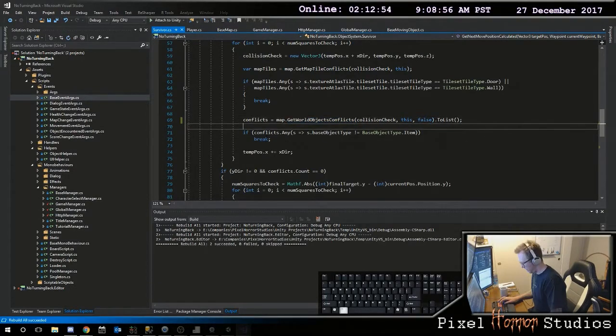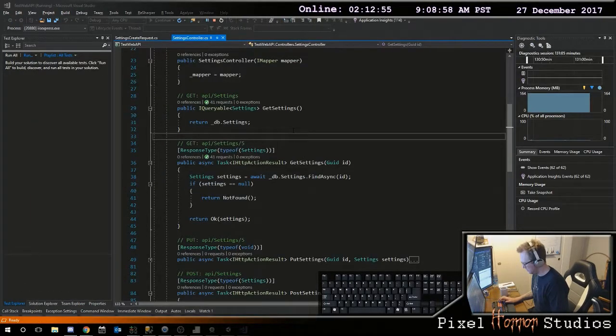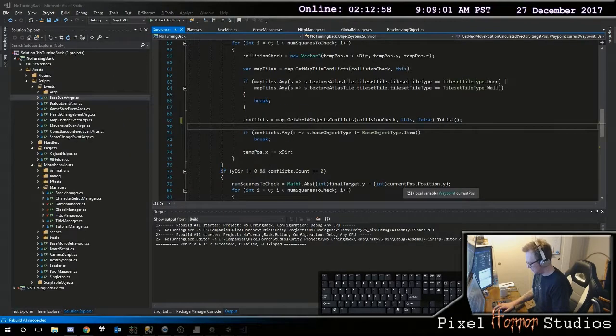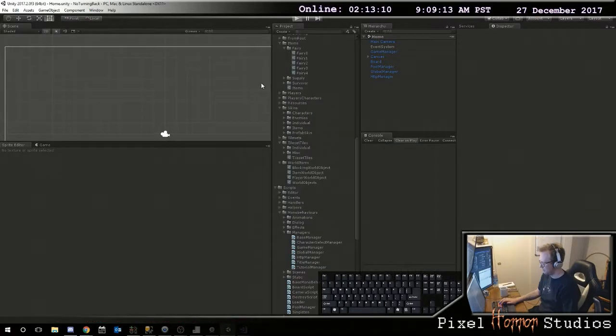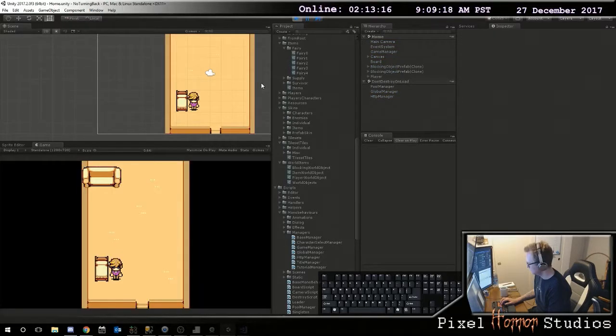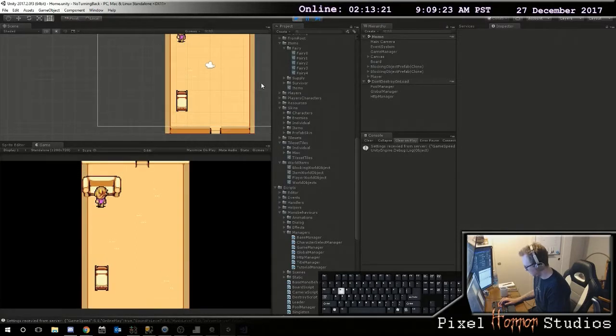Let's go ahead and run it now. WebAPI is still running, which is nice. Okay, let's try it again. Well, it's not finding it at all now.